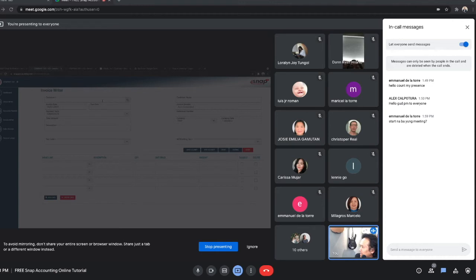Okay, so dito, the first thing that we do is we select the customer, sino ba yung invoice natin, what can be the payment term, pwede tayo magdagdag ng payment term, invoice number can be automatically generated. Then dito, meron tayong tinatawag na memo line. These are the products or service that we have rendered for that particular customer. Kasi binibill na natin siya. No, for example, let's say service fee of 25,000. Yan. So yun yung binibill natin kay customer. Sabihin, this is to bill you the following services.